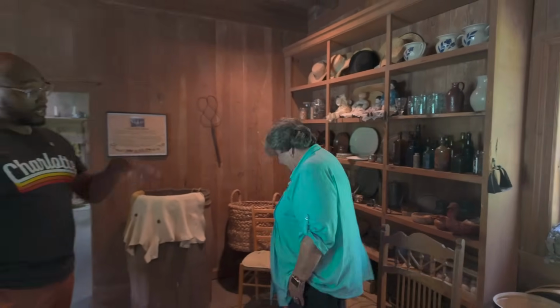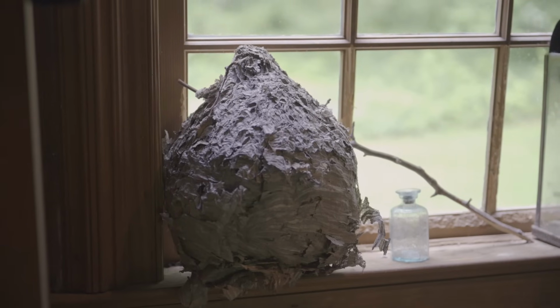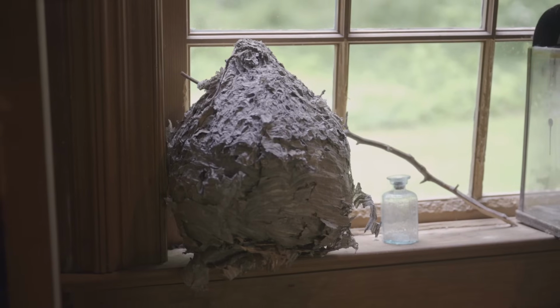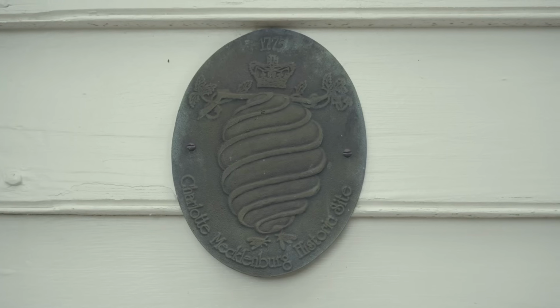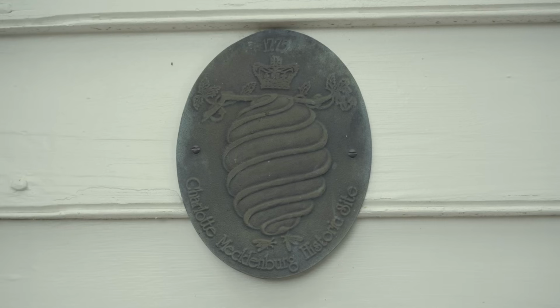Oh, wow. Now, we know that the basketball team is the Charlotte Hornets. It is indeed. Hornets nest. And there's a hornet's nest on every sheriff's car and every police car. Right. So tell us about this hornet's nest. There was a hornet's nest, too, on the little historical placard that you have out there that the county gave, right? It is. Yes. That designates it as a county historical site, yes.